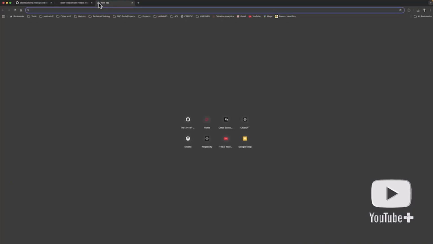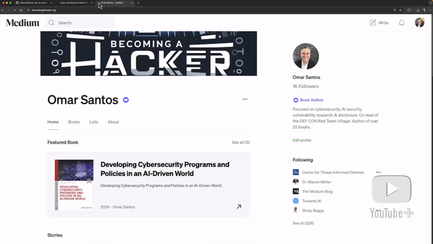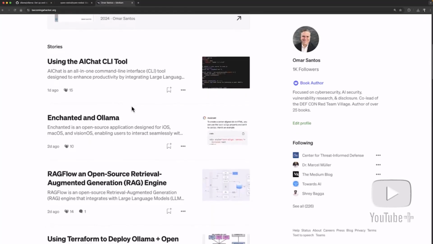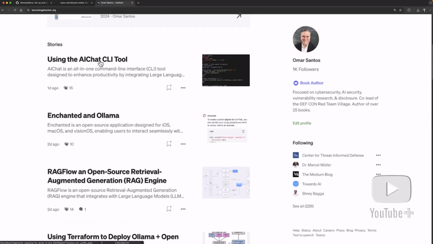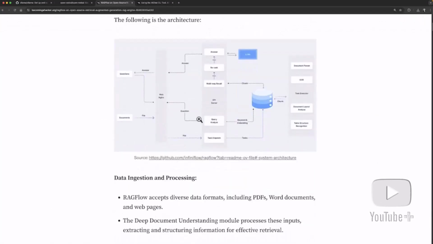And if you go to becominghacker.org, you see a lot of these articles in here using the AI Chat CLI tool, which by the way is one of the integrations that we're going to talk about later. And Enchanted is another one, RagFlow, and so on. And if you click on them, you actually can go over all the different implementations, examples, and how I have tested them, and so on. But we're going to talk about a few of them in the next few seconds.